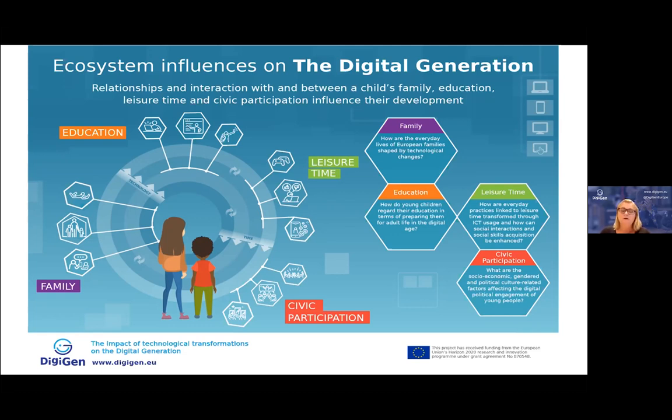The placement of technology in our lives transcends each of these layers and consequently affects development for both individuals as well as families. In 2010, Johnson presented an initial version of this construct under the term ecological techno-subsystems, which DigiGen has also made use of. In this construct, Johnson describes Bronfenbrenner's system in a slightly different way. So Johnson proposes a technological subsystem that is embedded within the microsystem. This level branches out into the microsystem, which is described as the immediate environment, then effects spill out into the mesosystem, or the element that is in connection between the systems.